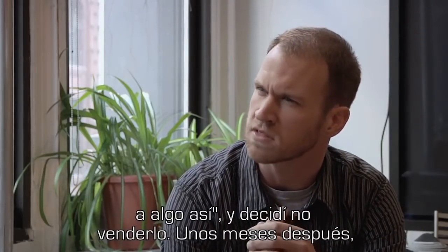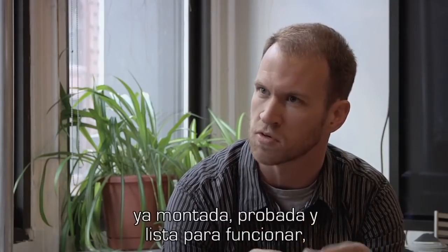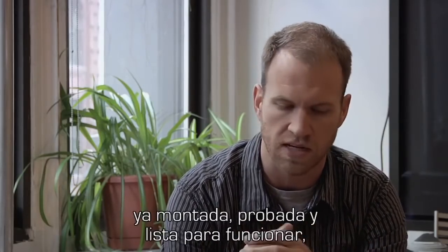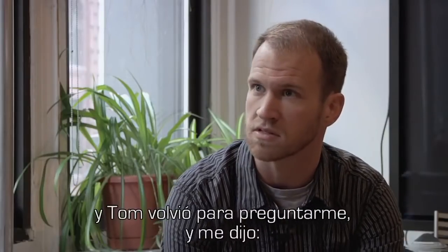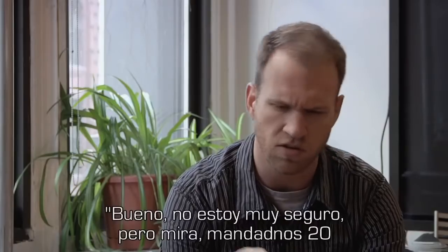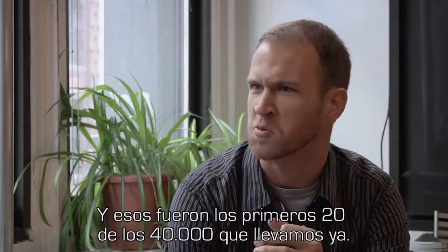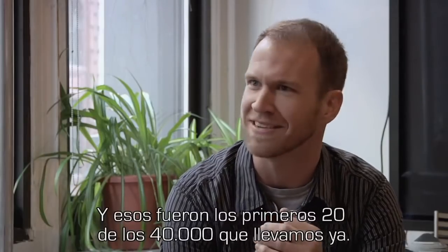It was a few months later, 6-7 months later, that Arduino came out with the full USB version. And fully assembled and tested and ready to go. And Tom again came to us and said, "Hey, SparkFun, you should really carry this." And I said, "Oh, okay, well, I'm not really sure. You know, we'll bring in 20 and see how they sell." And that was the first 20 out of about 40,000 at this point.